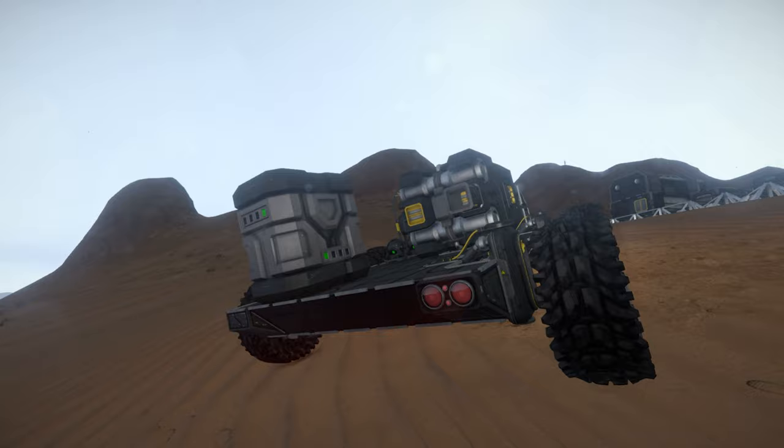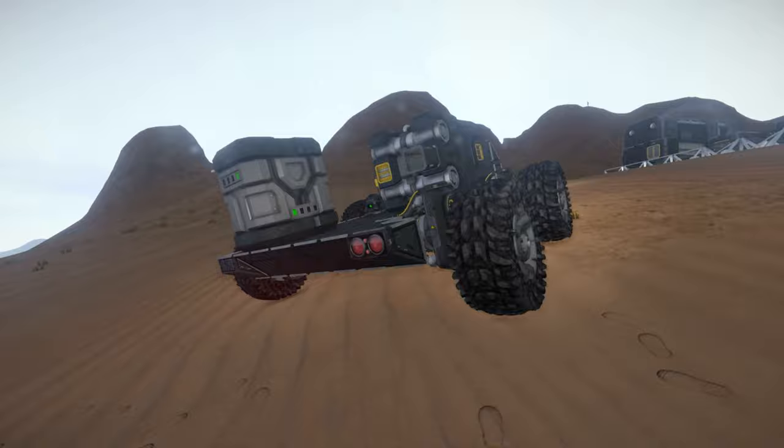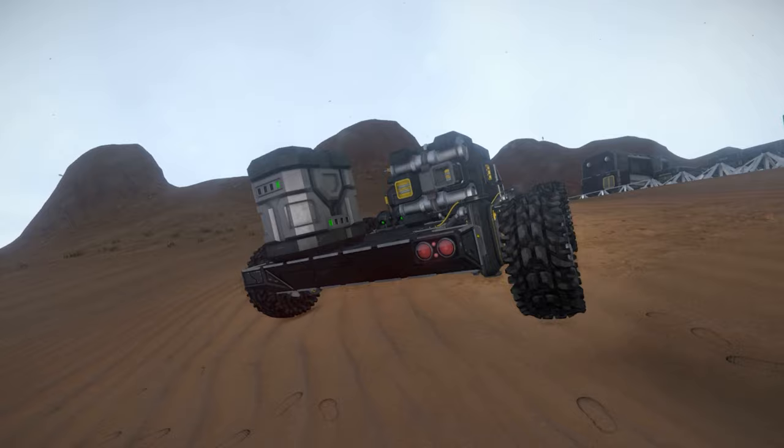Well, pretty much that means if we die for whatever reason, be it the sandstorm or be it just falling at a ridiculously fast speed, we're not gonna spawn here at our base, we're gonna spawn instead in the sky, somewhere random around the planet. So that's not a good thing. Obviously, we should probably not let that happen. So first, we need to not die.